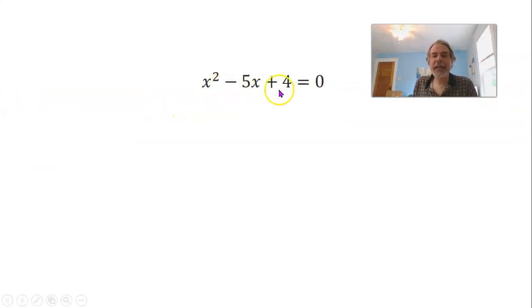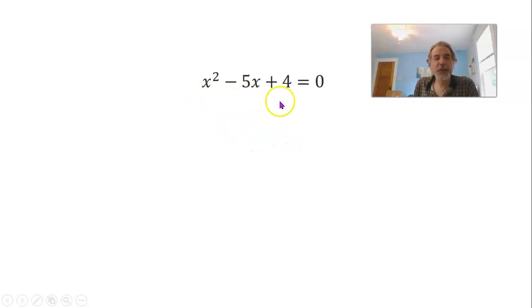Now here, this is not in the form of something times something else equals 0. Instead, it has x squared minus 5x plus 4 equals 0. Anytime you've got an equation like this that involves x squared, or there might be a different letter instead of x, but whatever the variable is, if it's squared, we call this a quadratic equation. And we're going to be solving this by factoring, and then that turns it into the kinds of things we were just doing. So I'm going to take x squared minus 5x plus 4 and factor that.